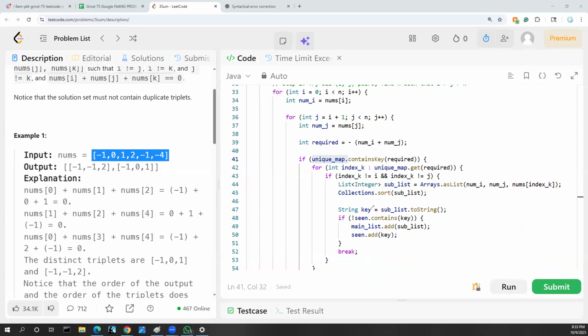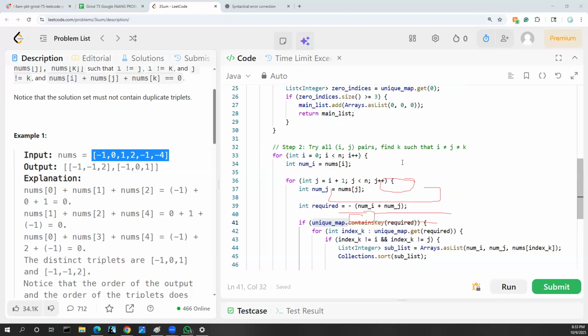Finally, what I do is string key equal to, anytime I'm computing a sublist. After making sure that I'm not duplicating the triplets, I convert it to a string and check if seen, which is my hash set, which will never allow duplicates.